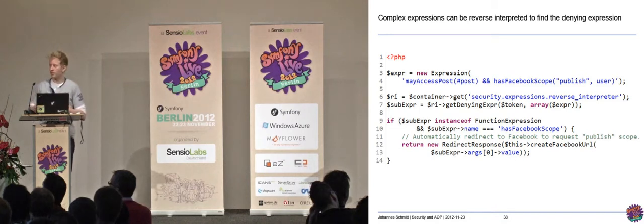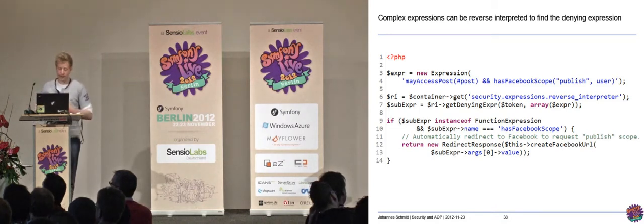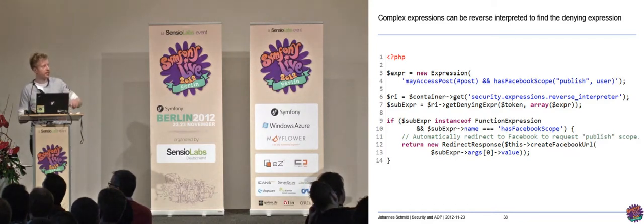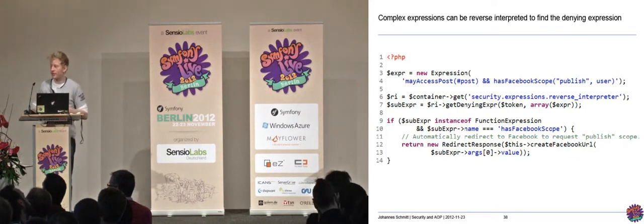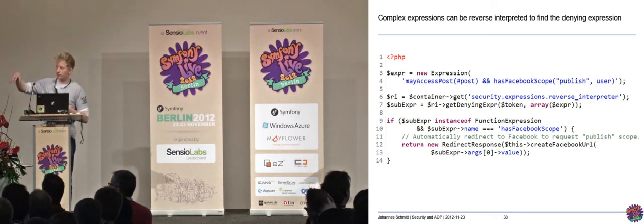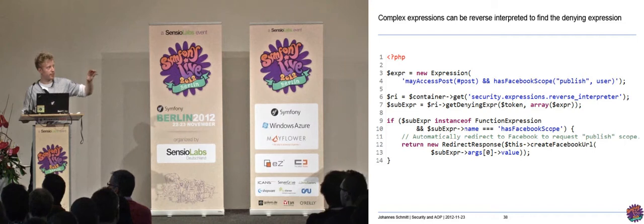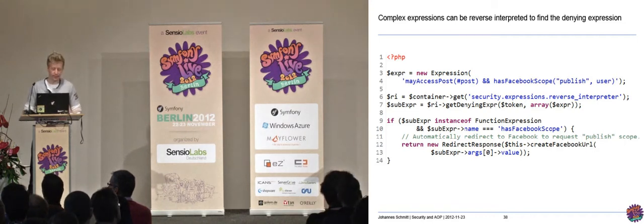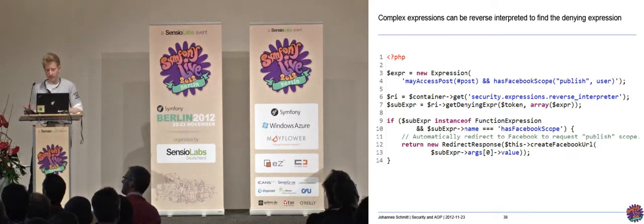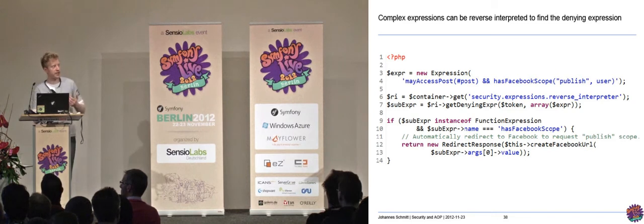If that went through, then it would check whether the has Facebook scope permission sub-expression has failed, and basically return us that, and we could easily redirect him to Facebook so that he can grant us that permission, and then he would basically come back and we could restart where he basically left. And all you would have to do if you have set this up once is to use the as Facebook expression function in your code, and you wouldn't have to manually handle the case where he doesn't have the permission anymore, but you would have extracted that into a generic handler.